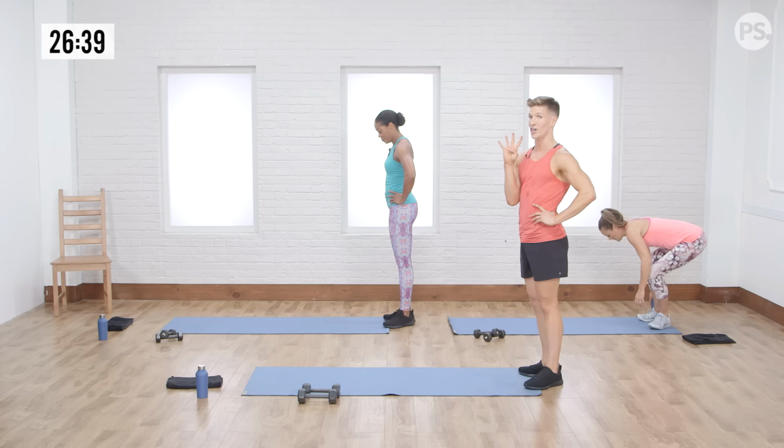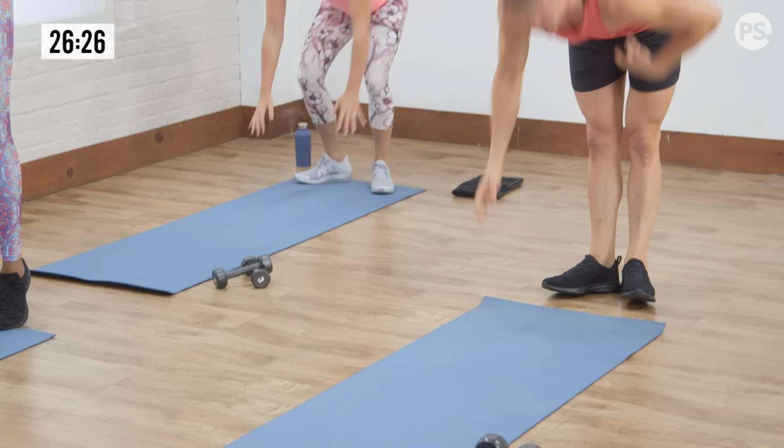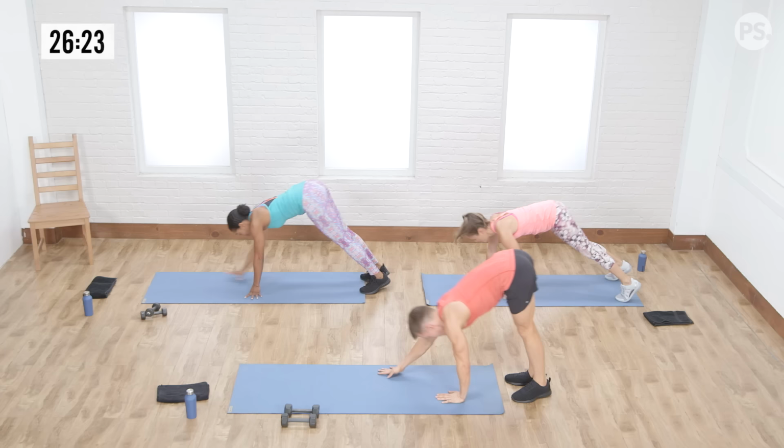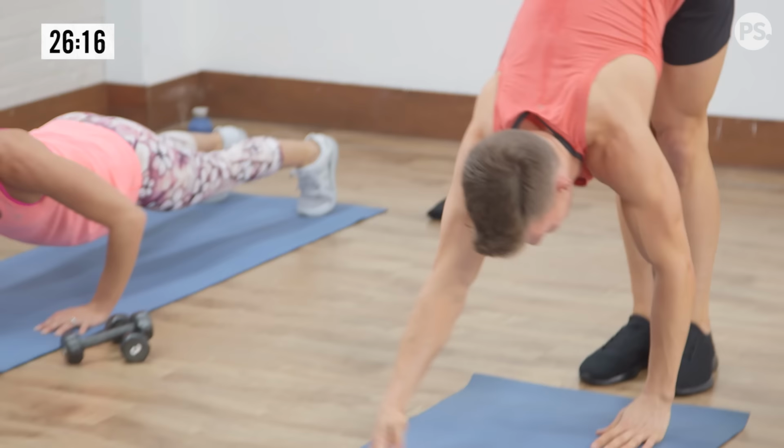You'll go one, two, three, four, hands down, walking it forward, push up, walking it back. Let's go. Four jumps. Four, three, two, one, walking it forward, push up, walking it back. Four jumps, four, three, two, one, walking it forward, push up, walking it back.